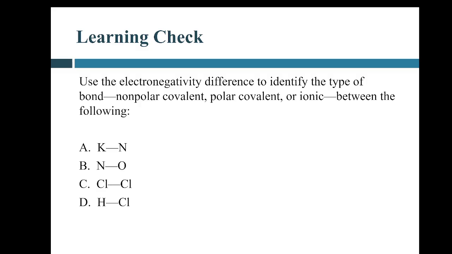All right. So, use the electronegativity differences. You can actually mostly just predict these, because most of the electronegativity differences are quite predictable. But use those electronegativity differences to decide nonpolar covalent, polar covalent, or ionic between these different options right here. We're actually going to do the quiz for polar covalent first. So get in your head which ones you think are polar covalent.